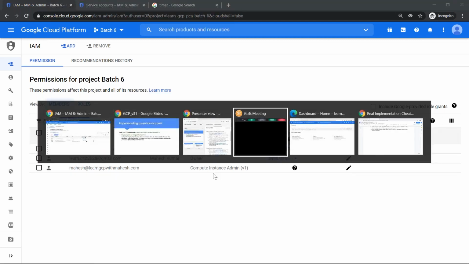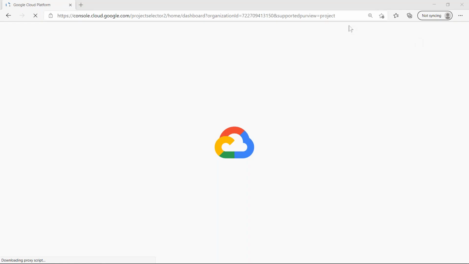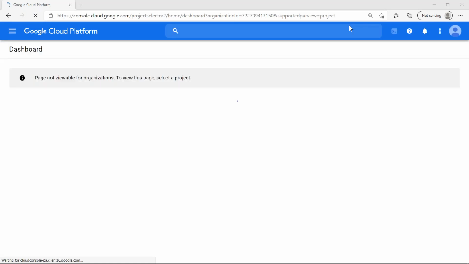Now, I'll swap my screen to the Edge browser where I have logged in as this user. I'm just going to refresh it. Once I refresh it, I'll go and check whether this user can create a virtual machine. So let's check it out. And this is the most important part, so I'm going to go a little slow to make it very clear.